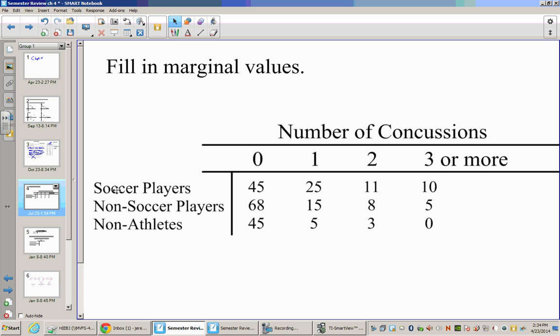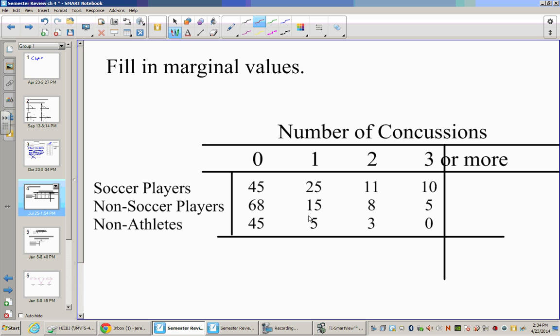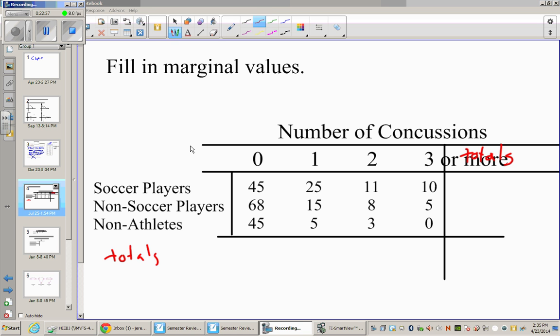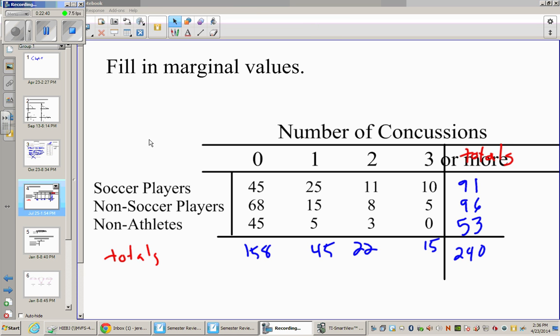All right, finding the marginal values is now the second part, like I said before, doesn't seem to fit with the first part because it really doesn't. But they threw it all in chapter 4. Marginal values are these totals. So filling out the totals here and the totals here. And they should all add up to the total of all of it. I'm going to pause the video while I do this. All right, here are the marginal values that I found. We have the totals over here, totals on the bottom, and then the total 240.